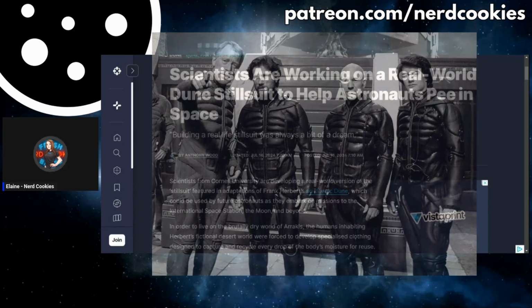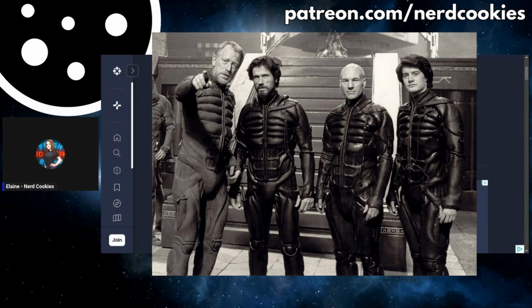So, of course, as the planetologist Liet Kynes explained, a stillsuit is basically a micro sandwich, a high-efficiency filter and heat exchange system. The skin contact layer is porous. Perspiration passes through it, having cooled the body near normal evaporation process. The next two layers include heat exchange filaments and salt precipitators, salts reclaimed. Motions of the body, especially breathing and some osmotic action, provide the pumping force. Reclaimed water circulates to catch pockets from which you draw in through this tube in the clip at your neck. Urine and feces are processed in the thigh pads.